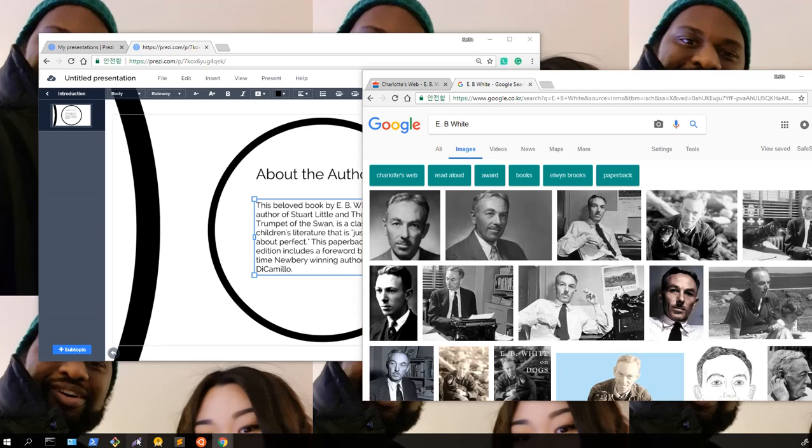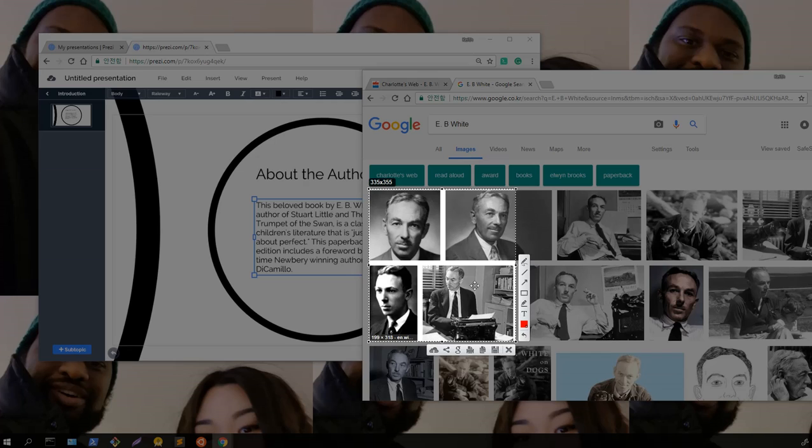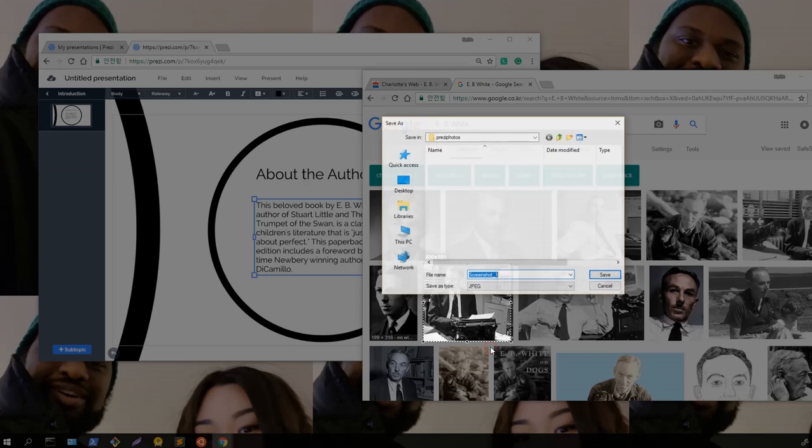Go to Lightshot. Actually, I like this one because he's writing. Okay, I hit save. I call this author.